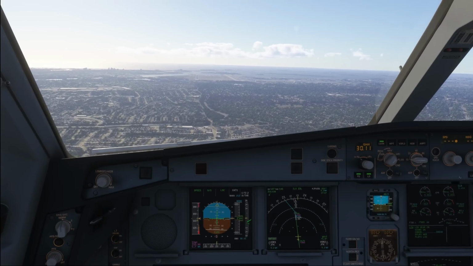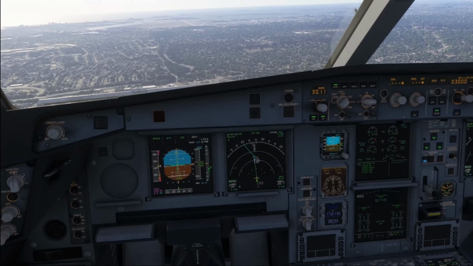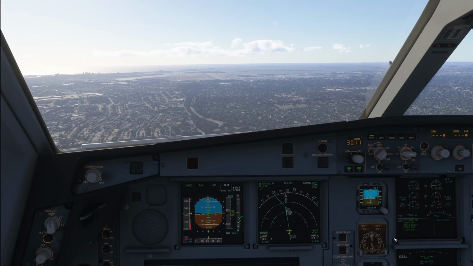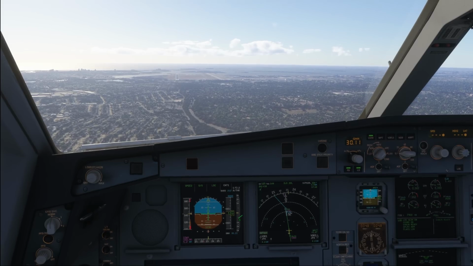Okay. Waiting for the cabin down there. And here we go. Landing checklist. ECAM memo. Landing no blue. Landing checklist complete.